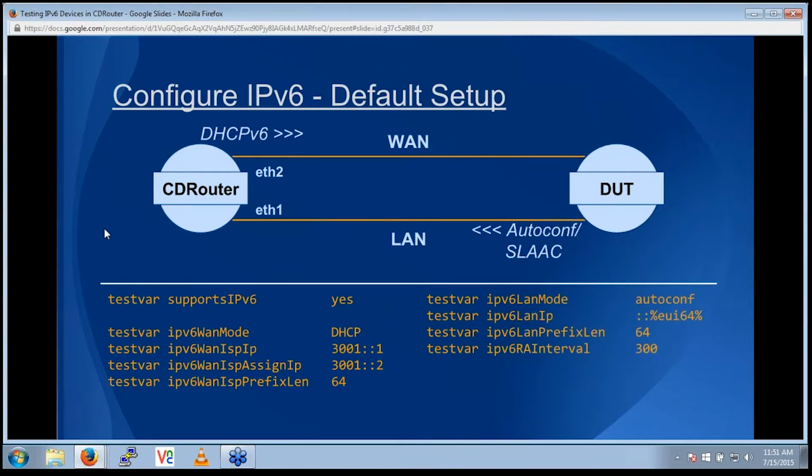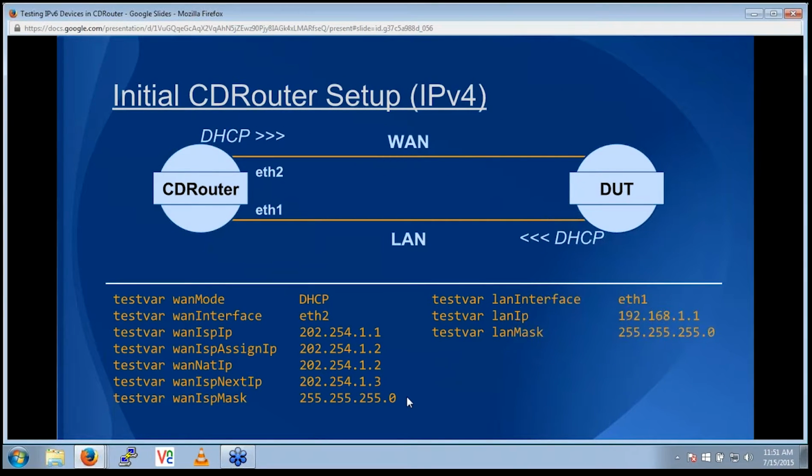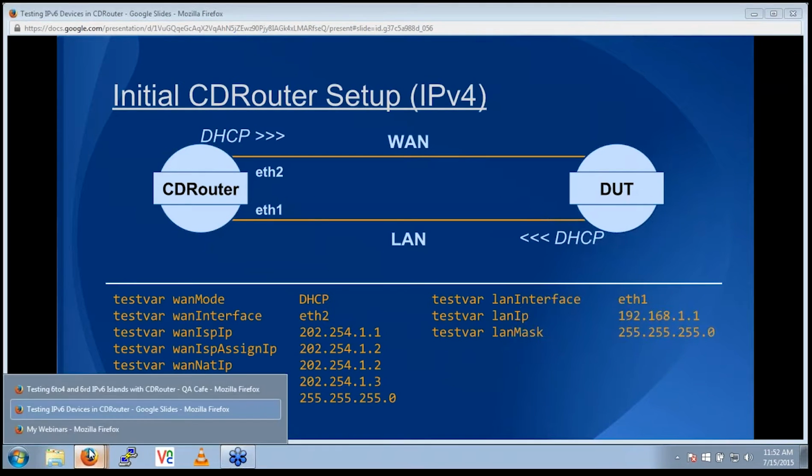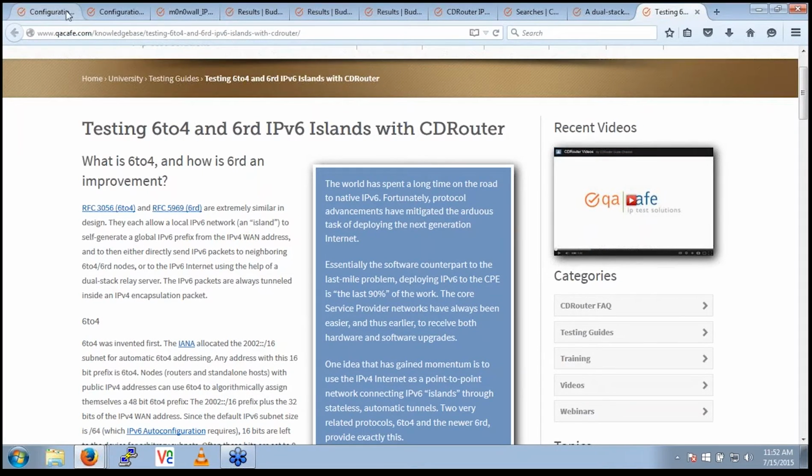There we are. So, in your basic CDRouter setup, you have a LAN interface and a WAN interface. This is configured in the IPv4 section. By default, for each WAN interface and each LAN interface, there is one IPv4 stack and one IPv6 stack if IPv6 is enabled. You can have multiple LAN interfaces if you have the MultiPort add-on option included in your CDRouter license. In that case, with CDRouter MultiPort, we'll jump to our configuration.